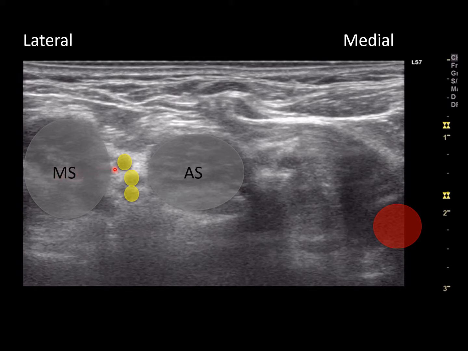The fascial plane between these two muscles contains the nerve roots depicted in yellow here. The classic appearance of these nerve roots is seen as a stoplight 1, 2, 3, with the C6, C7, and C8 nerve roots in a vertical row.